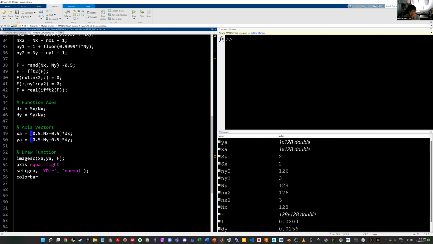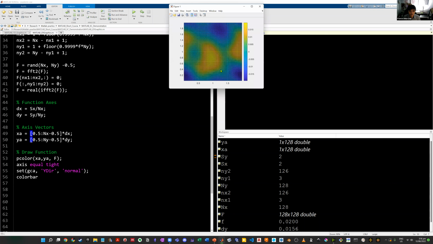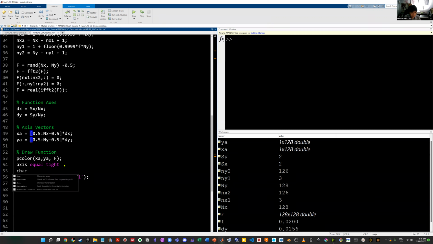Let us use the peaks color map. And again, shading interp to remove the lines. Shading interp, we just put the interpolation also to increase the smoothness.